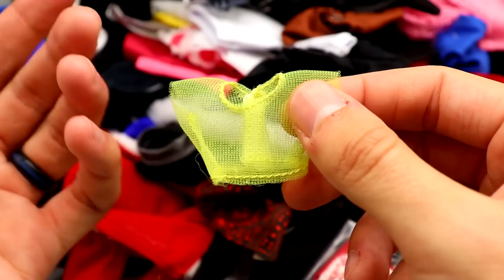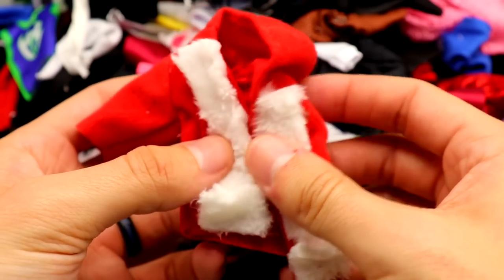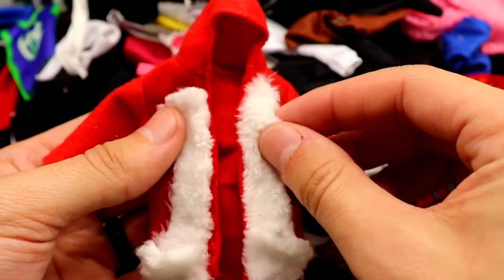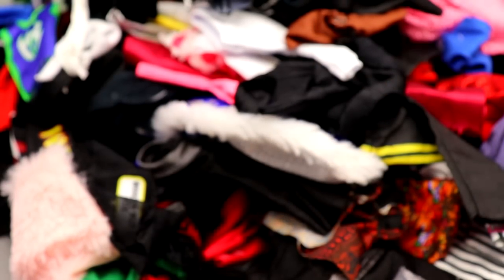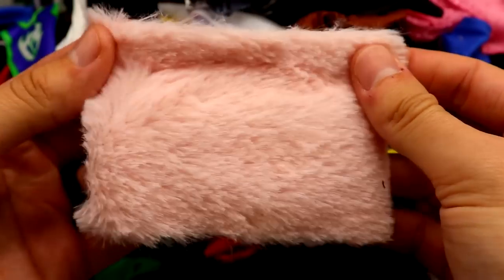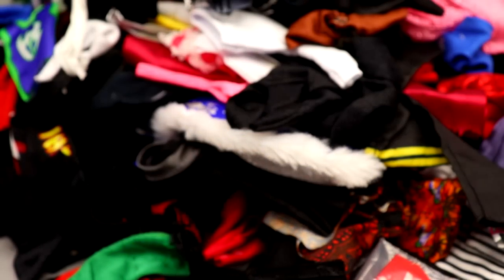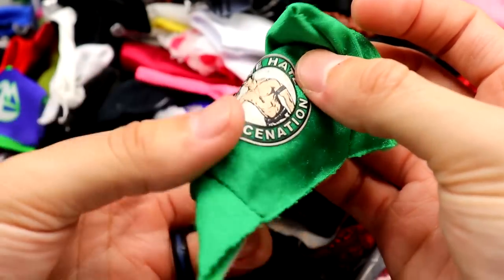Next up is an Elite Lita shirt - the mesh yellow or neon green one. I have like three or four of that Elite Lita, so I have many of these. Then we have my custom Santa jacket - it's a Kurt Angle Elite hoodie where I colored over the stars and the Team Angle logo on the back, then glued some white cotton-ish fabric to the front. What a terrible effort. It makes for a funny story but it's not a good piece. This other piece came from a doll cloth set I bought at Target - I thought it might scale well as a rug with WWE figures.